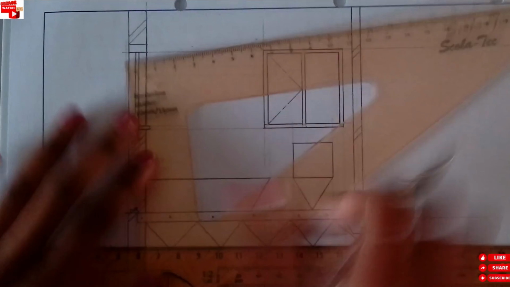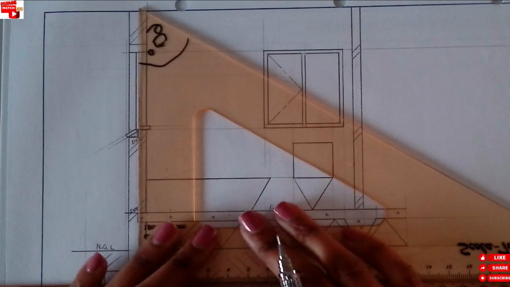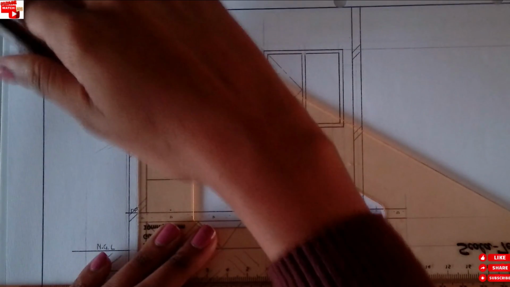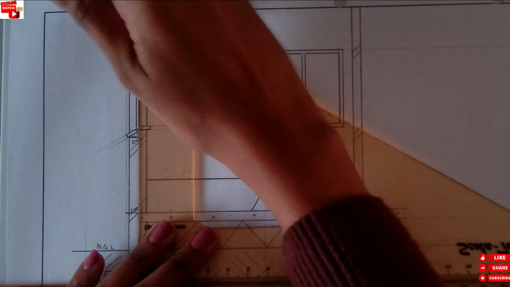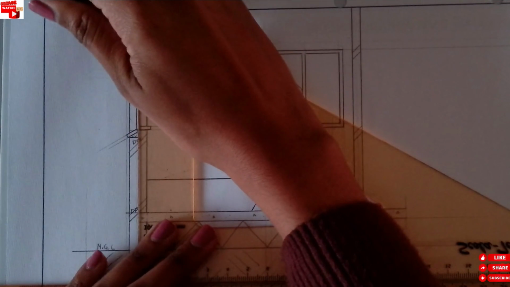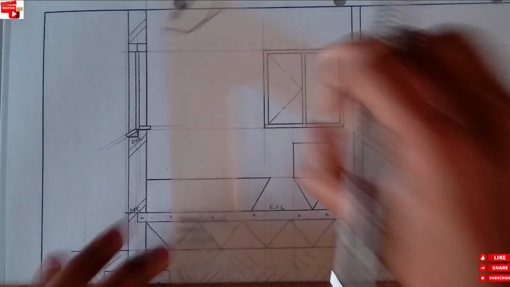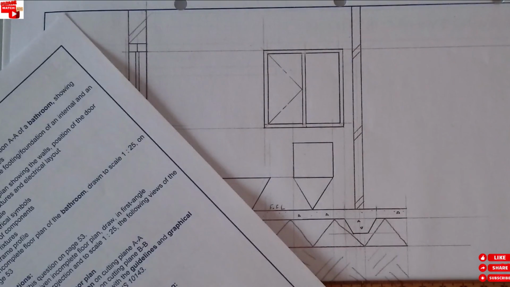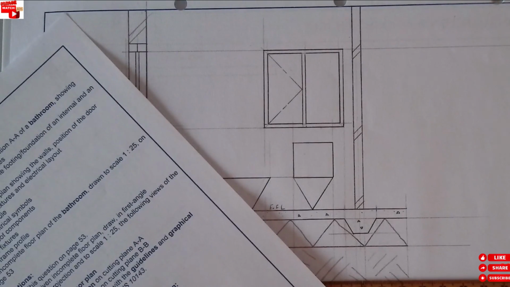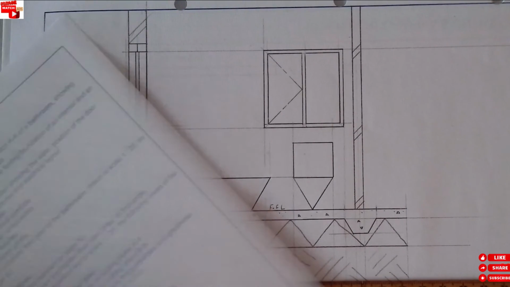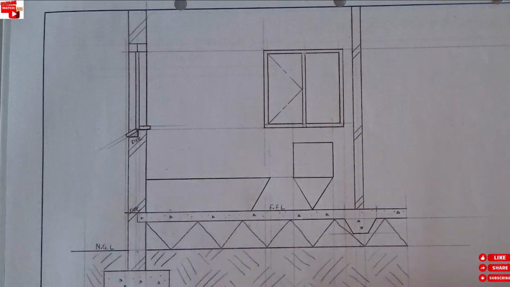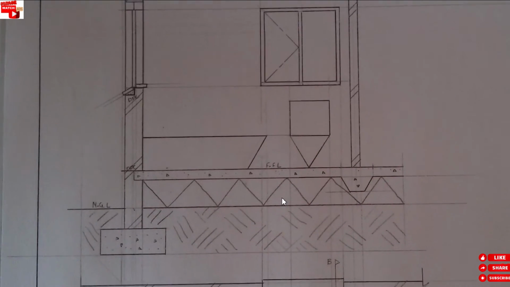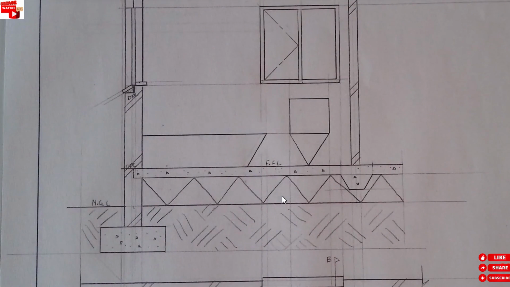Then, where is the center of my wall? Here in the middle. I'll just take it up because they want the double lintel. So there's 2. And there. So now these instructions are coming. Then we've done cutting plane A. Cutting plane BB, we'll have to draw it on the second part of this video because yeah, this one is already too long.